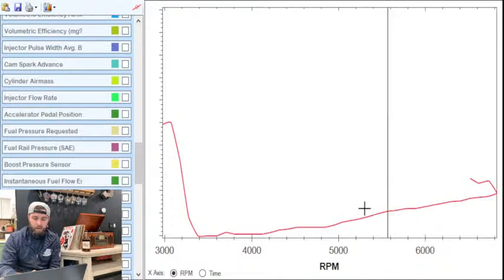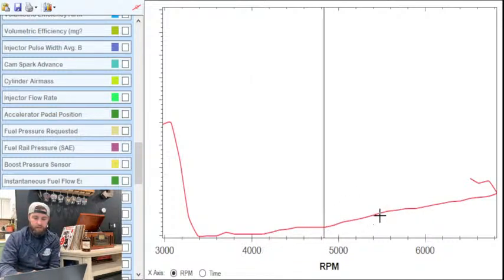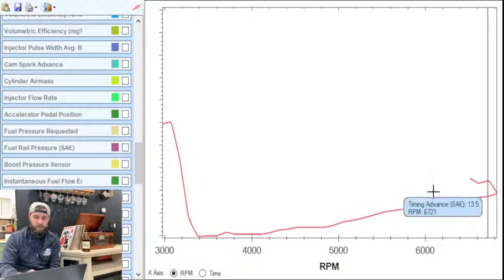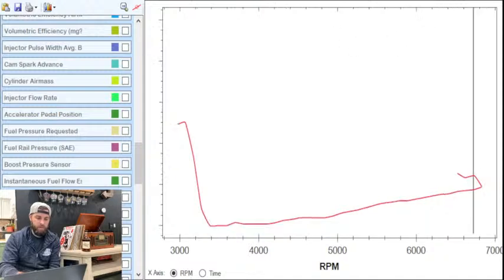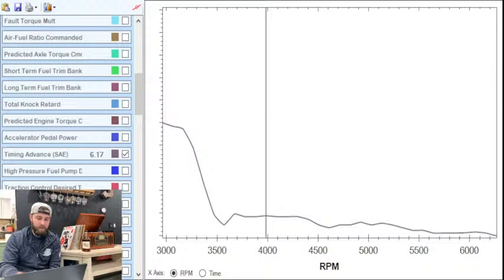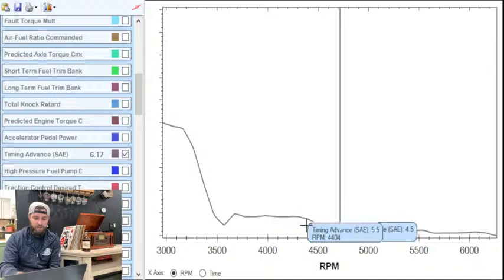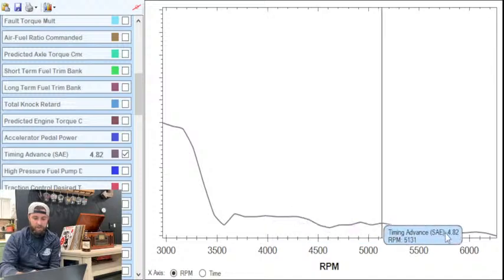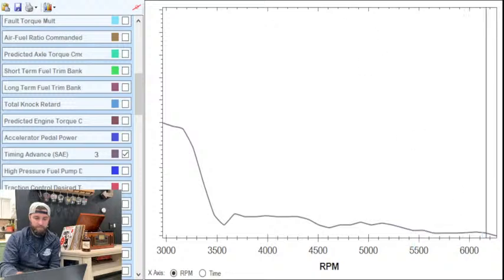So again, a nice slow, gradual increase linearly all the way up, versus the horrible stock timing table, which starts out high and goes slowly downward, creating super high EGTs all the way to redline, right?